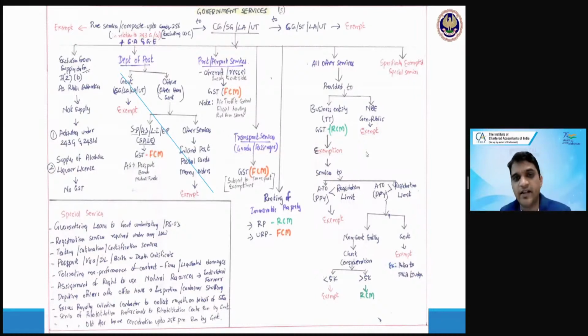Correct. Only a government entity is exempted. Then when the recipient is a general public, a non-registered entity, it will be exempted. Now there are some special services, whether exempted or taxable, we'll see. Adani provides electricity to Bangladesh. Will it be taxable? Yes, it will become taxable. But electricity is outside the scope of GST, so it will be exempted.